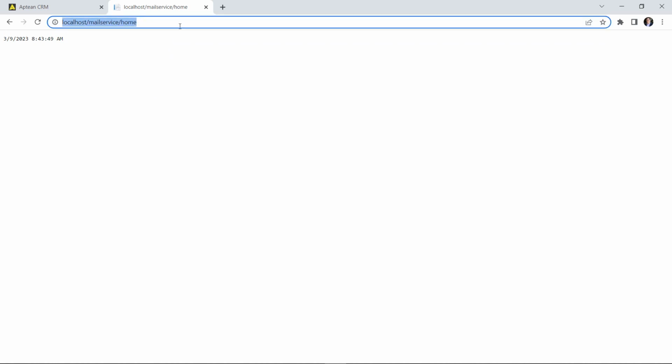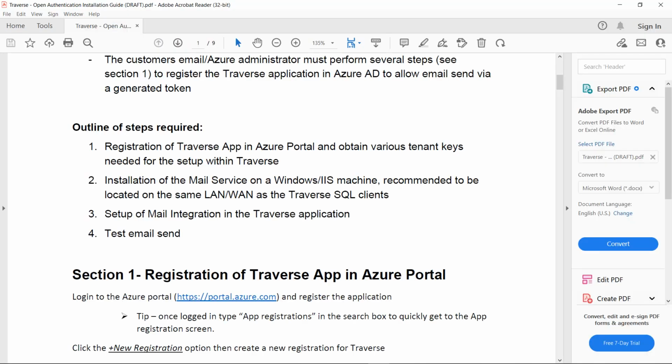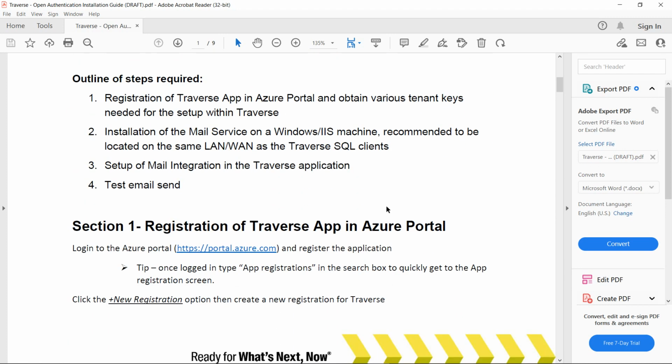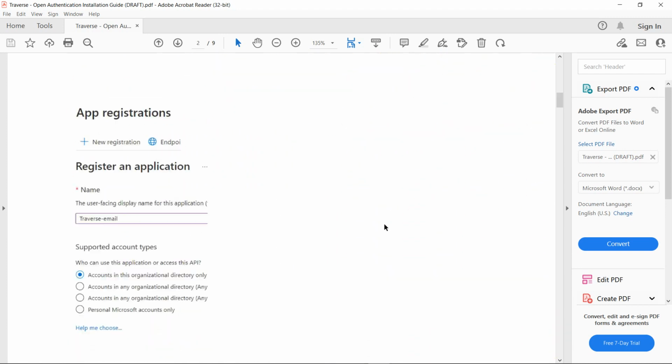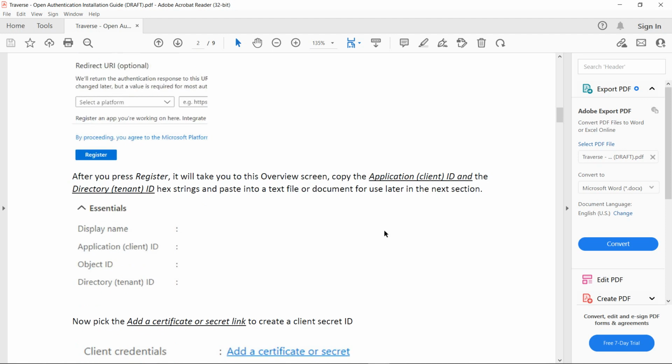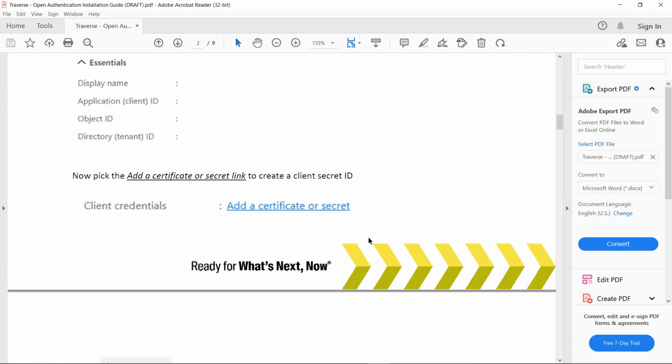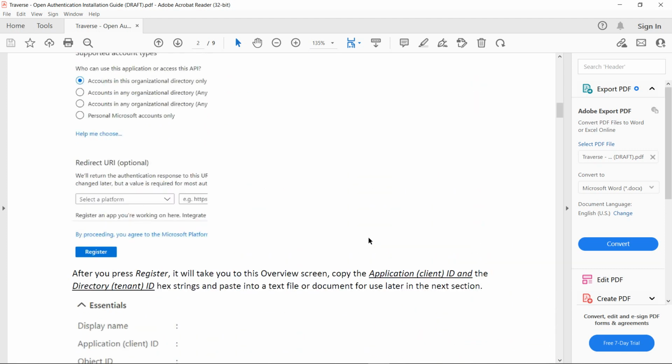After installing, we can go to the localhost mail service home and see today's date and time, indicating this is running. Also, this build will include an important PDF that will walk you through the installation of both the mail service on the IIS server as well as authentication with Microsoft Azure.